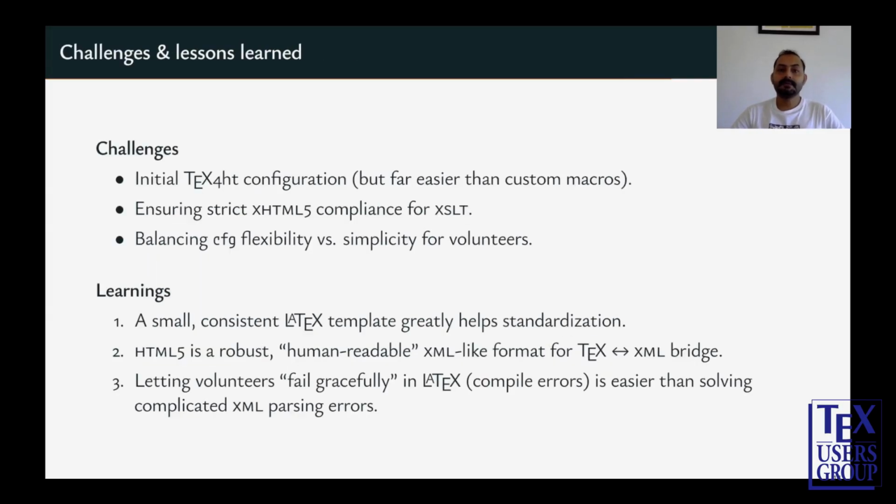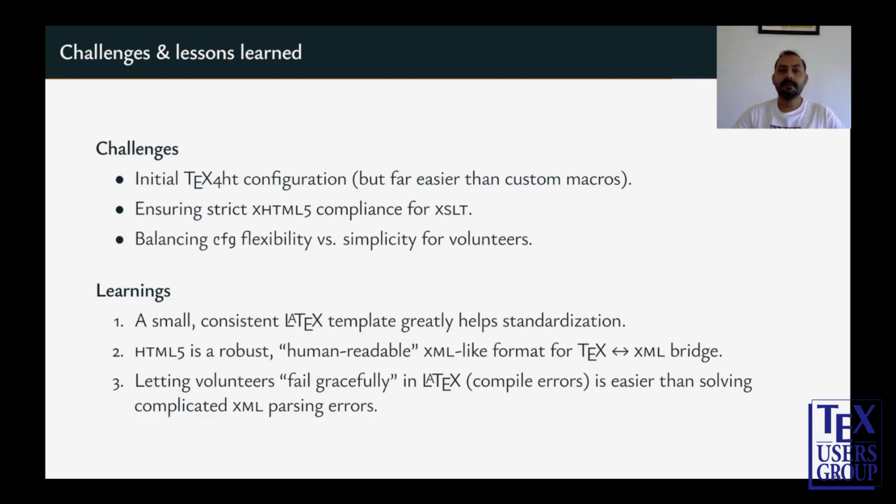The major challenge in implementing the new workflow was the initial configuration of TeX. An example was shown earlier of how to configure the section command, but it is much easier than writing LaTeX macros, for instance. And creating XSLT programs to ensure strict HTML generation was the initial challenge, and balancing the complexity of the configuration versus the lesser knowledgeable volunteers who work with LaTeX sources to strictly use specified templates was another challenge.